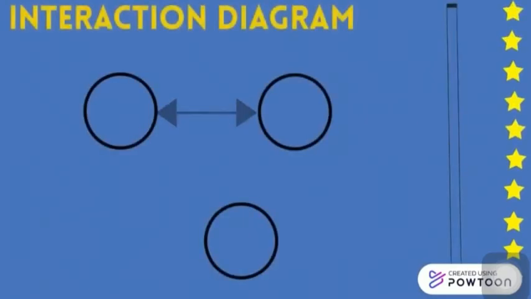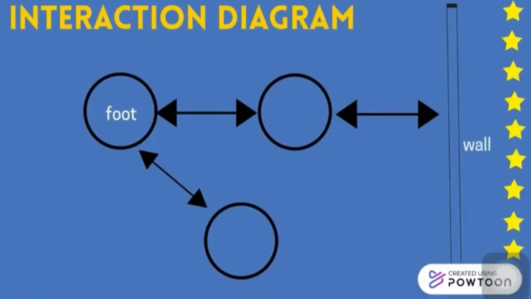Let's look at this interaction diagram, which will better help us understand all of the interacting objects in our scenario. Each interaction results in a force acting on each of the objects. Here we can see the foot having an interaction with the ball, which then interacts with the wall. The person who kicks the ball and the ball itself has an interaction with the earth. There are many more interactions happening in this scenario, but the main interactions are the ones between the foot, ball, wall, and earth.